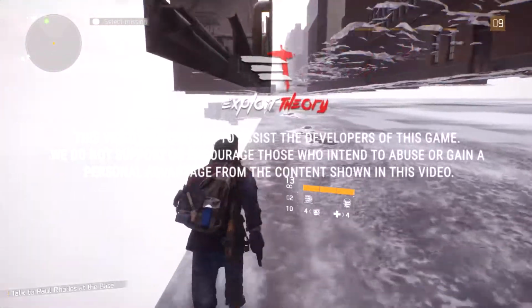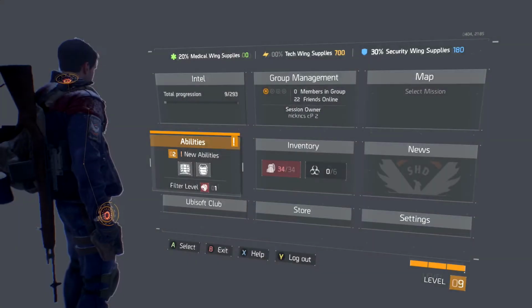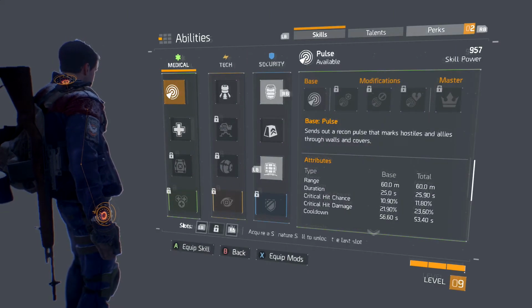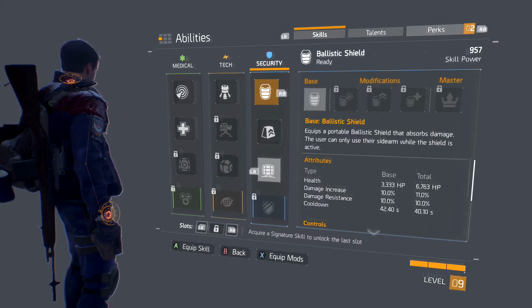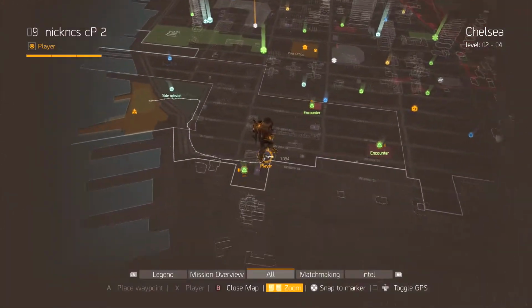Today I'm going to show you a solo method to get out of the lower half of the Manhattan map in Tom Clancy's The Division. For this glitch you want to go into your abilities and make sure that you have the ballistic shield and the mobile cover unlocked.